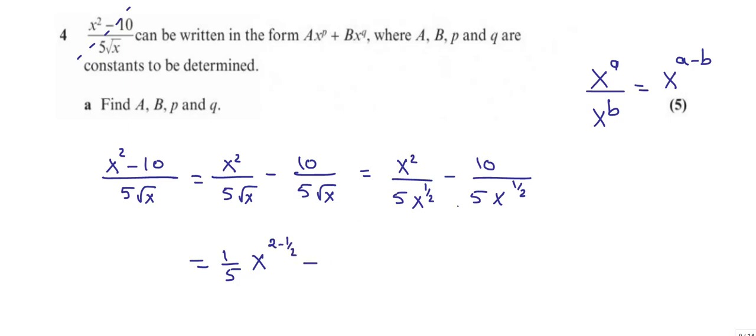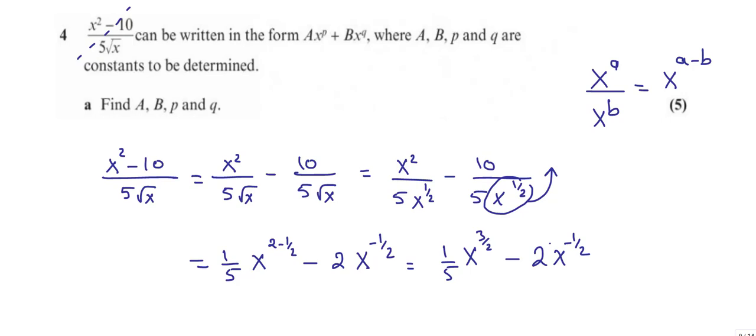I'm going to show it. Minus 10 over 5, that's 2. هنا بقى ما عنديش. هنا someone would say, okay, I don't have x. What to do هنا? It's very simple. Take this up and change the sign of the index of the power يعني. So it will be, move it up, it will be minus half. So it's 1 over 5 x to the 2 minus half, which is 1.5, اللي هي 3 over 2 يعني, minus 2 x to the minus half. Clear for everyone?